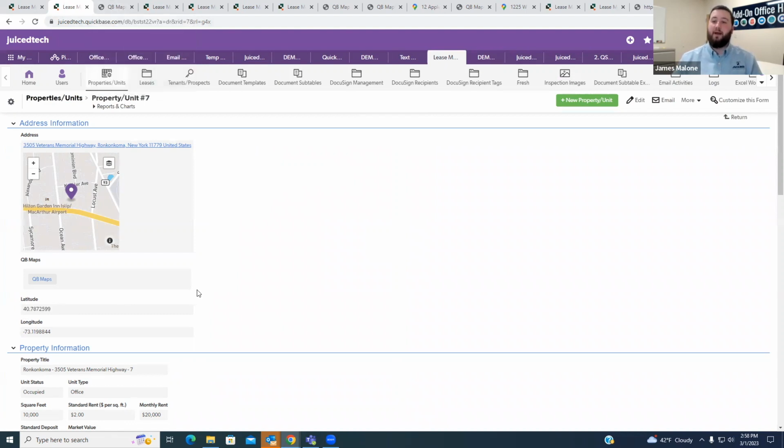So you won't have to manually put in the latitude and longitude. Granted, if you already knew them, for example, some people aren't necessarily using an address, they're using an electric pole on the side of the road that doesn't have an address, sometimes those people will have the latitude and longitude already known, so they'll have those already in the record.